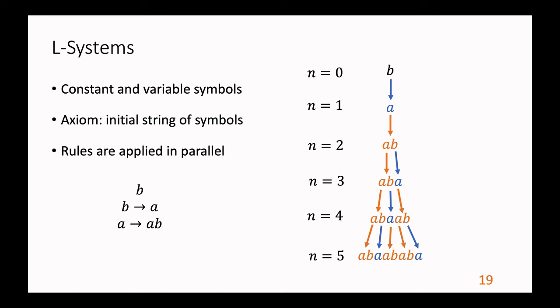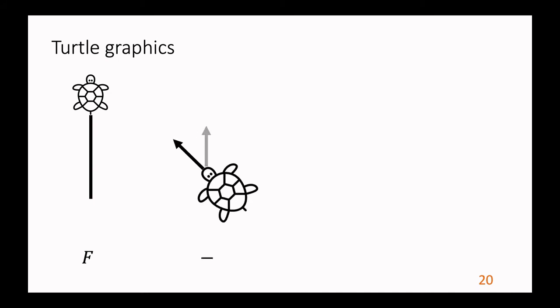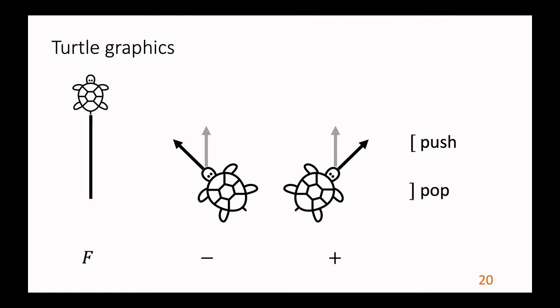So L systems can be combined with turtle graphics to obtain pictures. What are turtle graphics? Well, they are drawing primitives that come from the Logo language, which is a small programming language that is used to teach kids to program. And they have the following primitives. F moves the turtle, the cursor, forward and draws a line, then minus rotates the turtle, plus rotates the turtle, and the turtle also has a stack of memory where it can push and pop the state of the turtle, which is the position and the rotation. With an open bracket, we push the current state of the turtle. With a closed bracket, we pop the state on the top of the stack and make it the current state of the turtle.